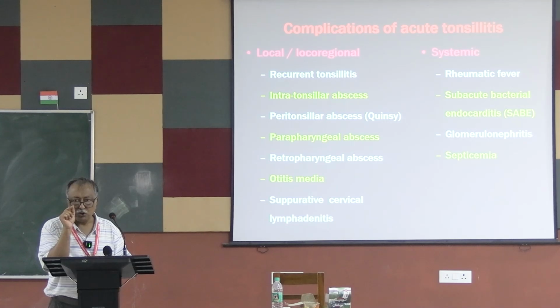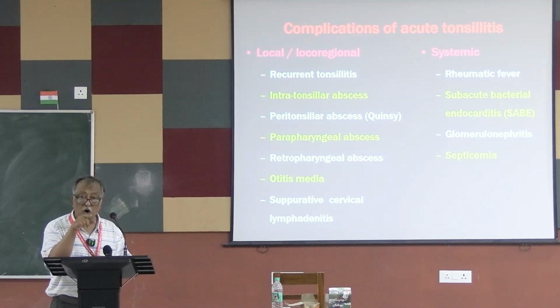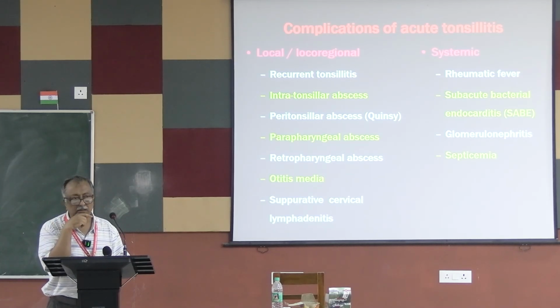What is the most vulnerable point or the most prominent point? That is where a line drawn tangentially along the anterior pillar meets the superior border of the tonsil and cuts at a point. That point is the most favorable point for the incision. You give a small incision and enlarge that incision with forceps, and again a gush of pus will come out and the patient will be relieved very soon.